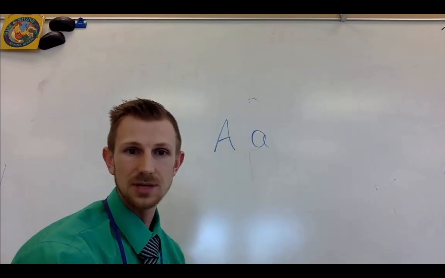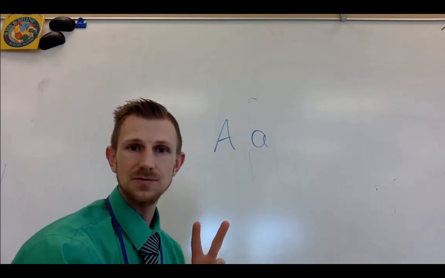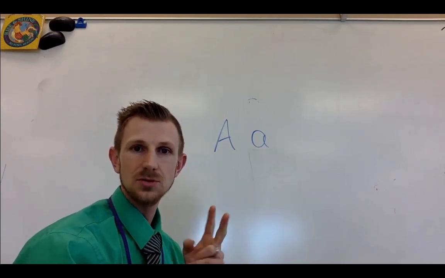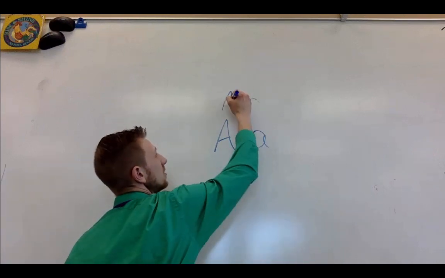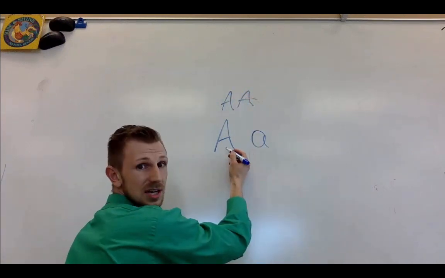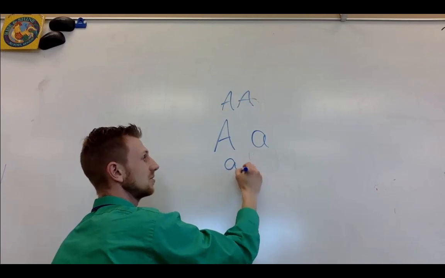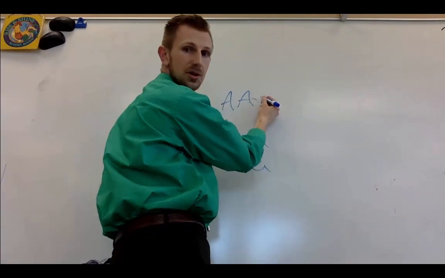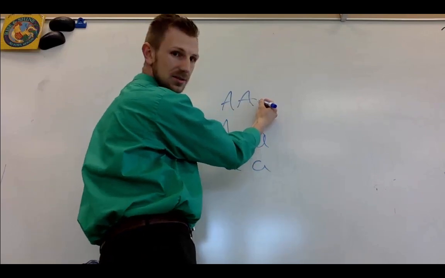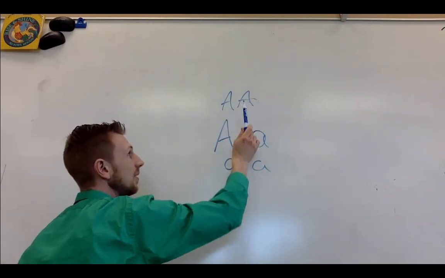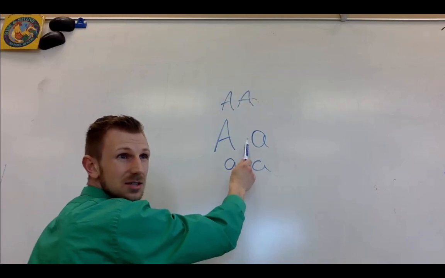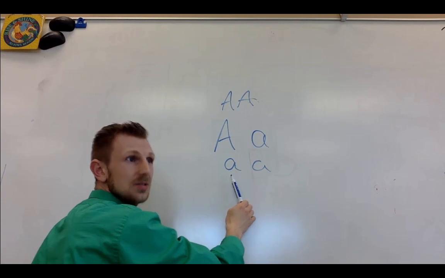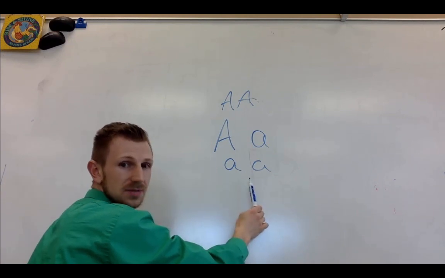Your genotype is what combination of two alleles you got. So you got one from mom, you got one from dad, and that gives you two. So what are your combinations? You might have two dominant, you might have a dominant and a recessive, or you might have two recessive alleles. This one right here is called homozygous dominant or purebred dominant. This one right here is called heterozygous or hybrid. And then this one right here would be homozygous recessive or purebred recessive, okay?